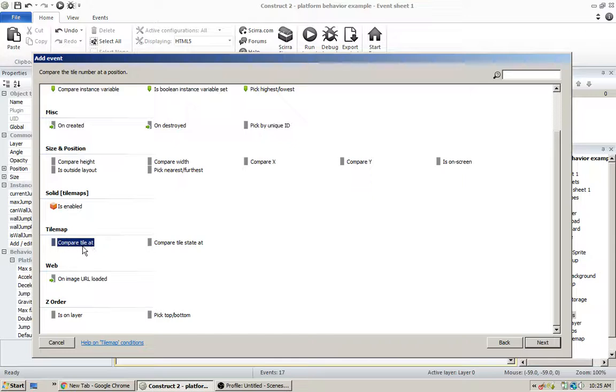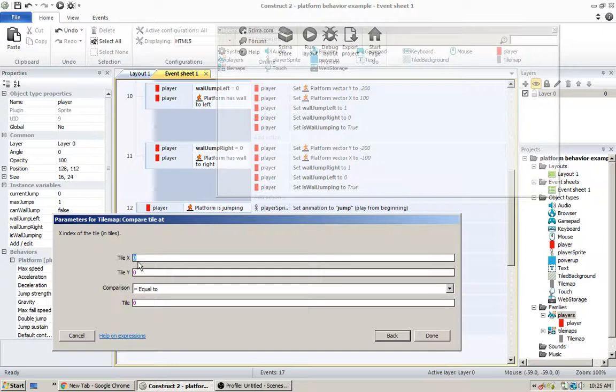Compare tile at basically checks what type of tile is at a certain position in the level. So let's click on that. And you can see here tile X and tile Y and a comparison, and tile here, this bottom parameter corresponds to the type of tile, and it's an index base starting from 0 and goes left and right across the tile map, and then goes to the next row and the next row.